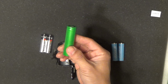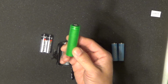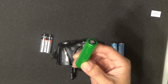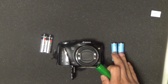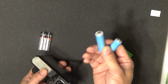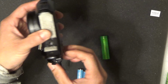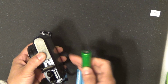So I went on and used this 18650 lithium-ion battery pack, and it works great. This is 4 volts at full charge, about 4.2 volts, a little bit higher voltage than these two. This camera runs on 3 volts. When you install the batteries, they're in series, 1.5 volts each, so about 3 volts. But I found out it works fine with 4 volts. Next, I'm gonna show you how I install this battery for my camera.